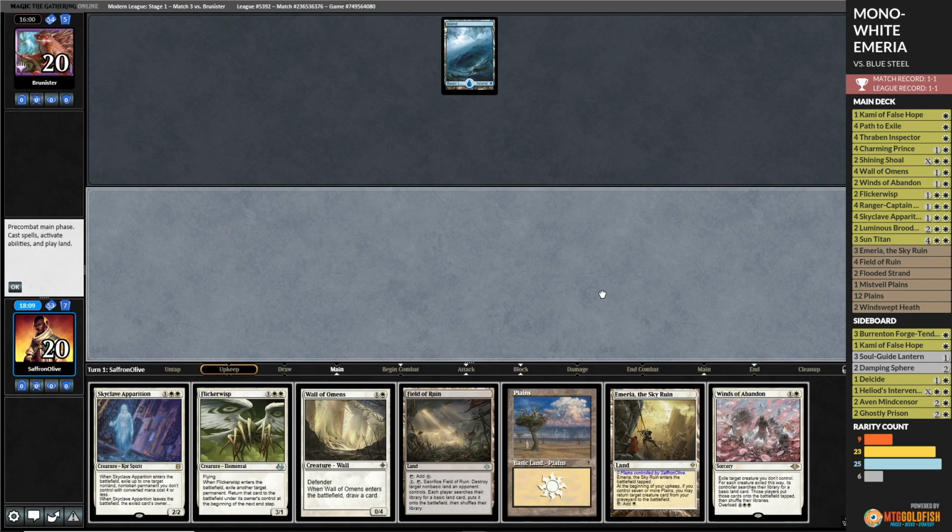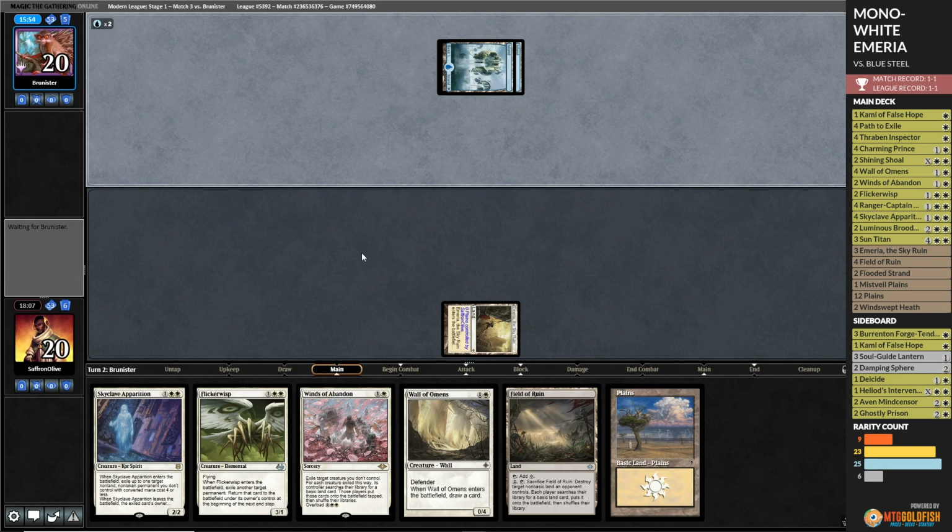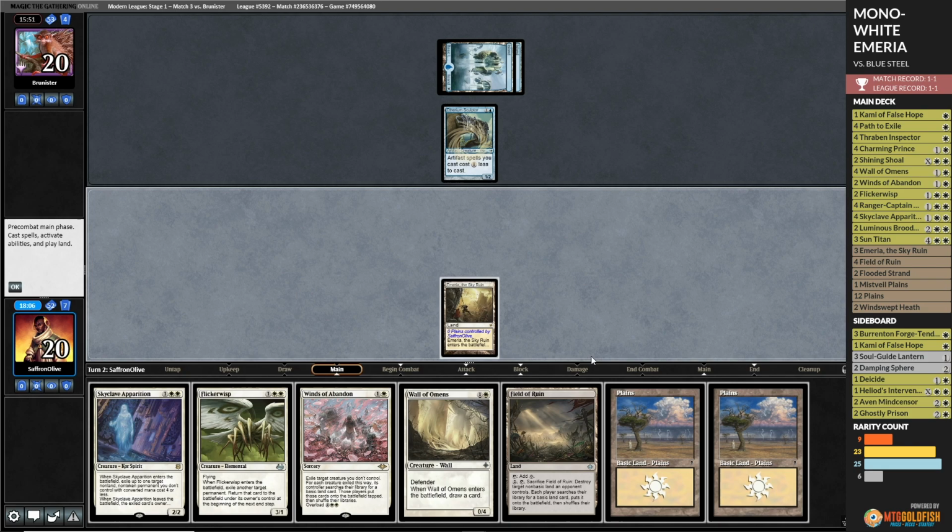That gives us a shot. And Winds of Abandon is not bad either. Land, go. Hopefully we hit a couple more lands. I am still a bit worried about getting Lodestone locked. Sculptor. Opponent passes. Well, there's a land. That's good. Play Wall of Omens.